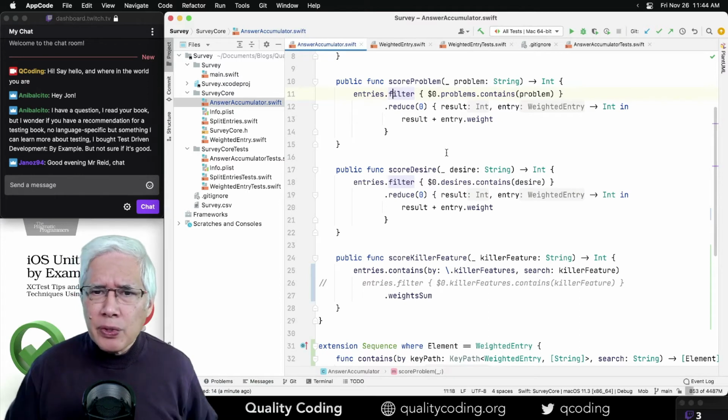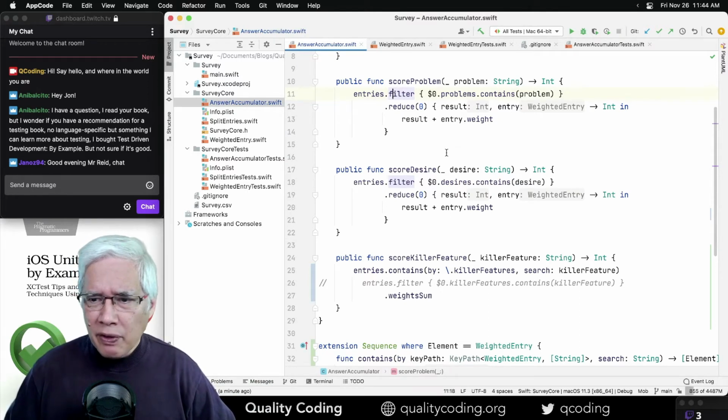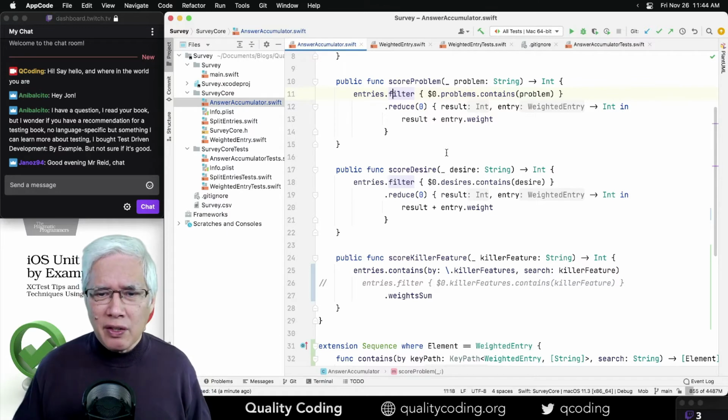So, which way to go? How do I want to express this? Maybe it would help if I wrote it the way I wish it were. The way I wish it were.